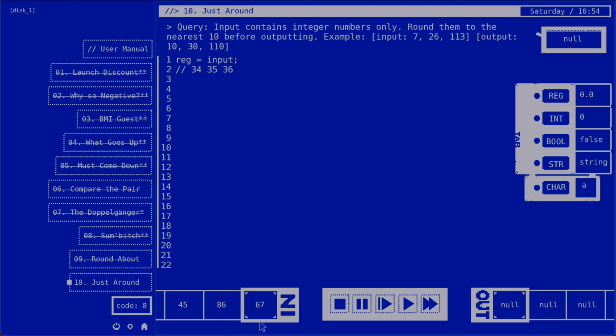So if we know these numbers are integers, let's read it into the int register. Then we know that if we divide it by 10, we would end up with that. Right? So let's do that.